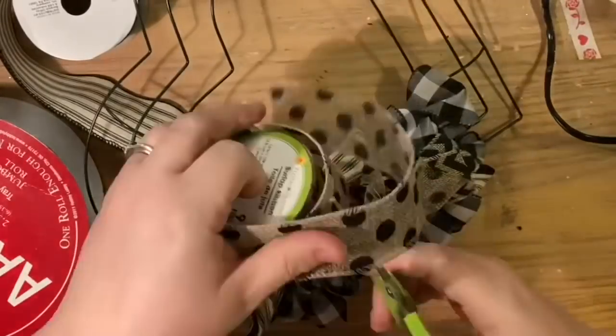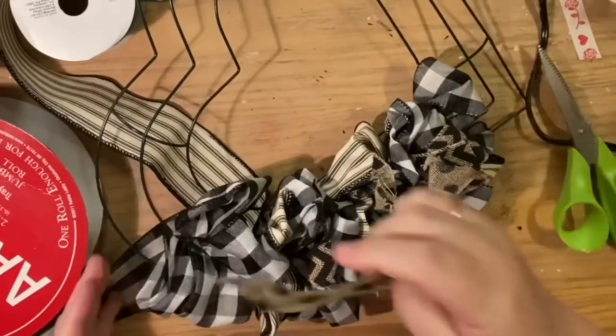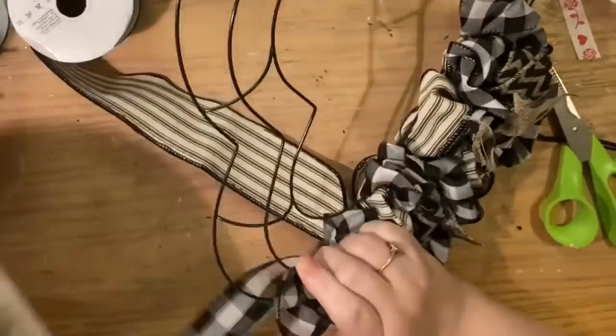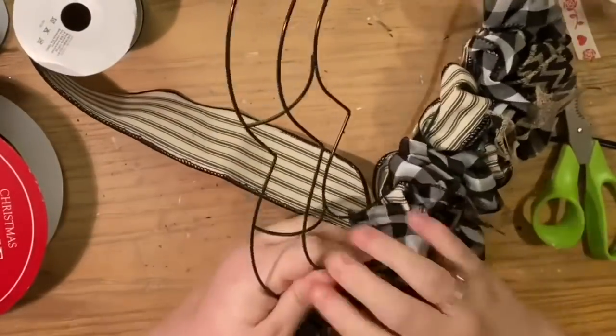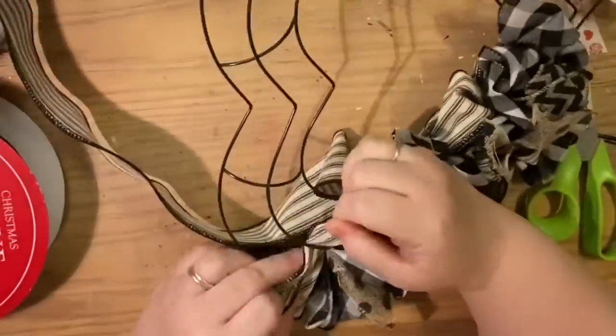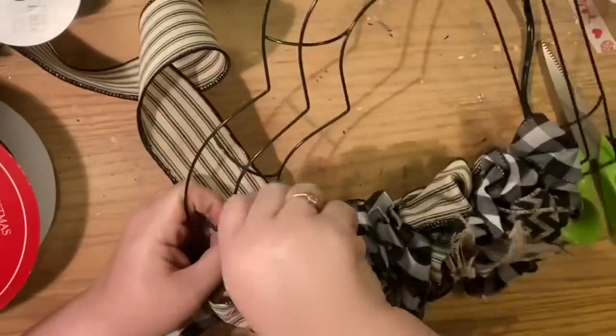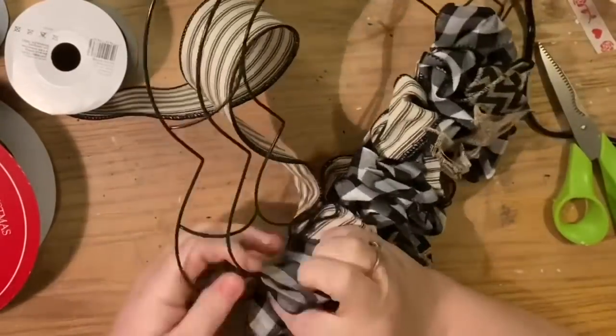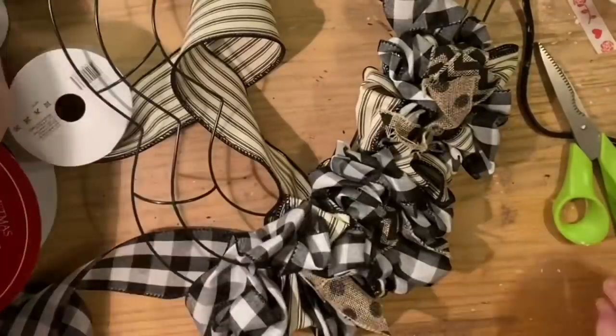But that's what I like about this project, because you don't have to have a real tight grip. You just have to hold the ribbon as you're working towards that starting support piece, that upright that goes perpendicular to the wires in the heart. You just want to keep pushing your work down to it until you get it stuffed enough that if you let go, it won't fall out.